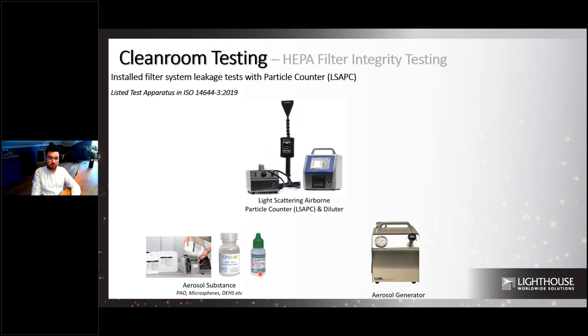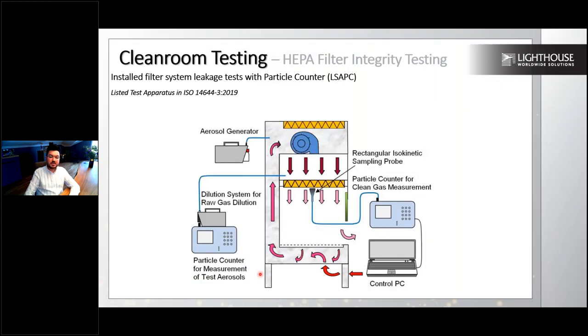Because every time you do testing with aerosol generators, you're providing a high amount of oil into your air duct, so this residue remains in your air filtration system. If you want to avoid this residue entering your cleanroom in the long run because of an HVAC system failure or HEPA blowout, then they recommend you use a different substance which can be scanned with particle counters. So this example shows you downstream with a particle counter connected to the system. Upstream, we are providing the aerosol generator.